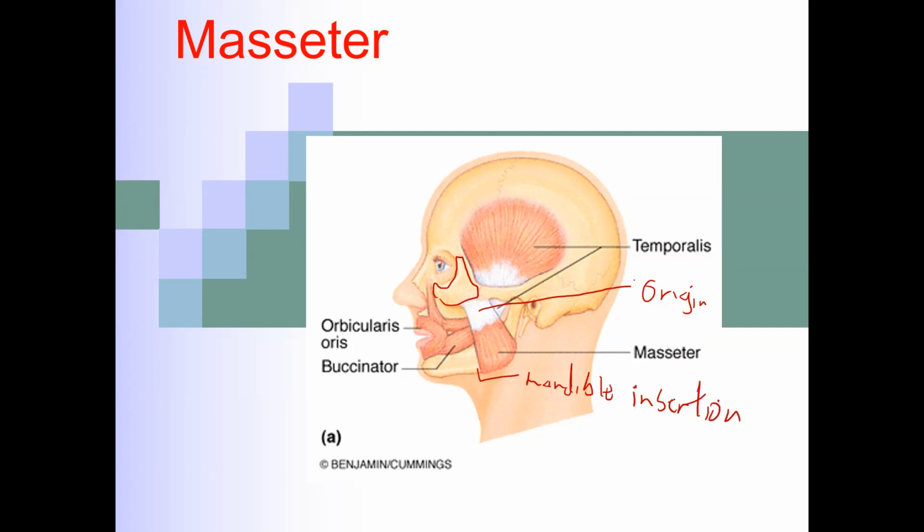Now, just based on where this muscle is situated, I know you can tell me what this muscle does, right? Obviously, if the origin is essentially on the cheekbone, the zygomatic bone, and the insertion is on the mandible, when the muscle contracts, it's going to raise or elevate the mandible. So it pulls the mandible up. That's like when you're closing your mouth. So you're taking a bite. So it elevates the mandible. It pulls the mandible up, right?